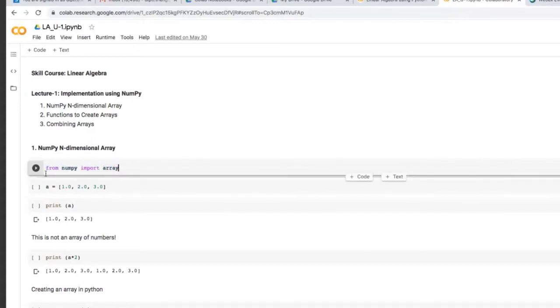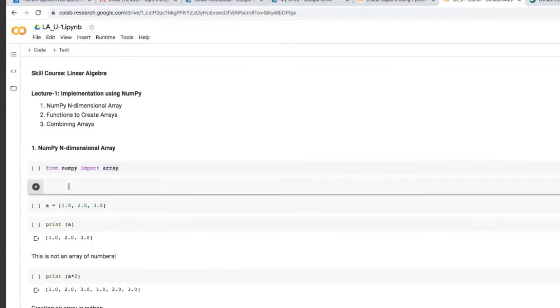This is one of the ways. The second way is that you can directly import numpy as np. What is the difference between these two? In many cases you can observe that this is popularly used, that is, import numpy as np.